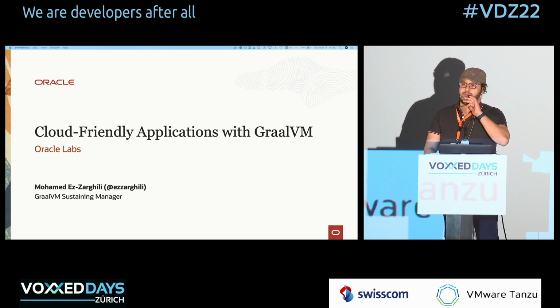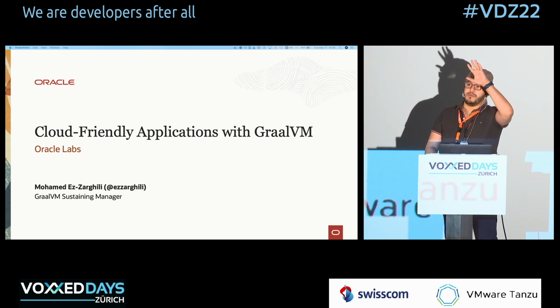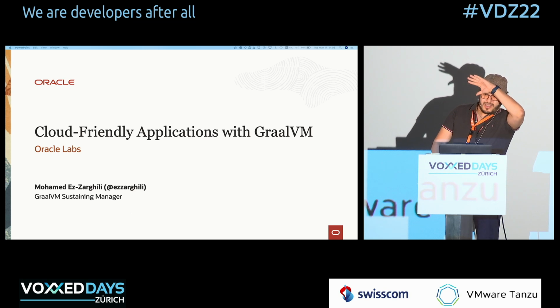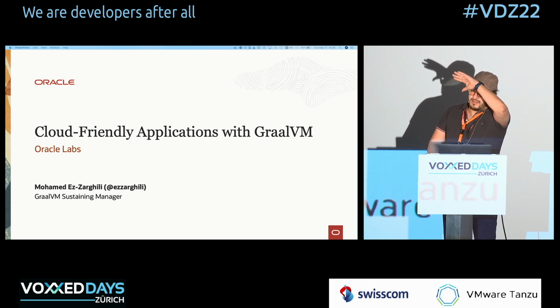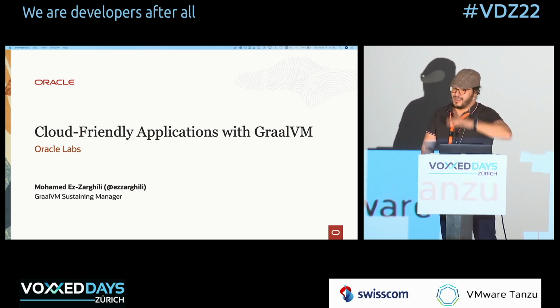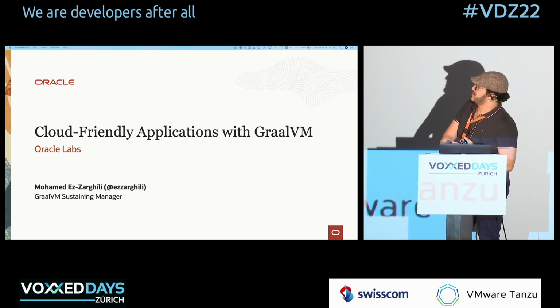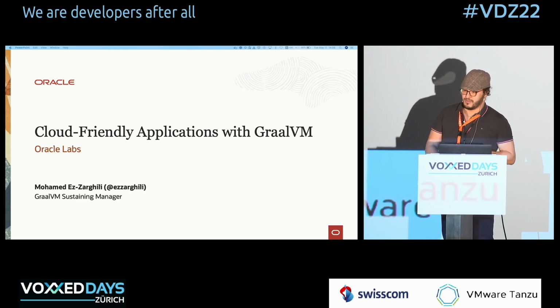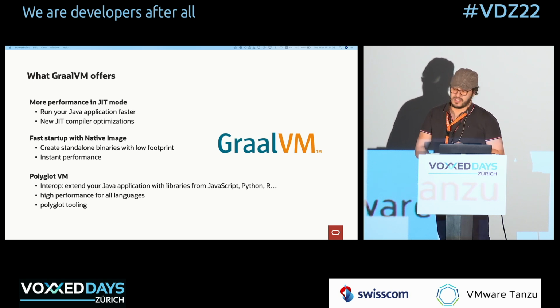OK, so I have these slides set up in a way. If I understand how many of you are familiar with GraalVM, so OK, I think like 30% or something. So I need to do some highlights so more people understand what we're talking about. And then we can go to more specific sections of that.